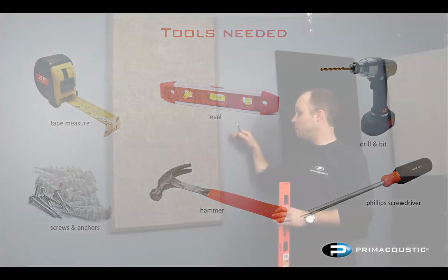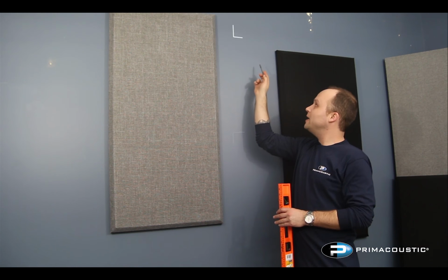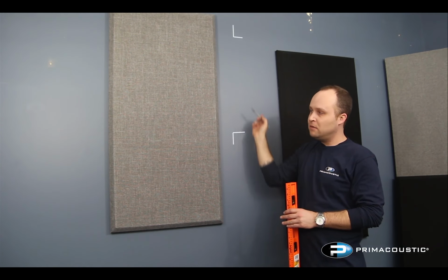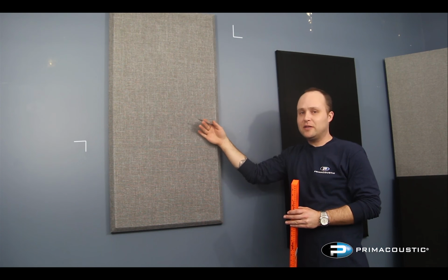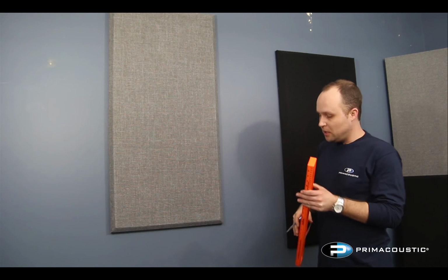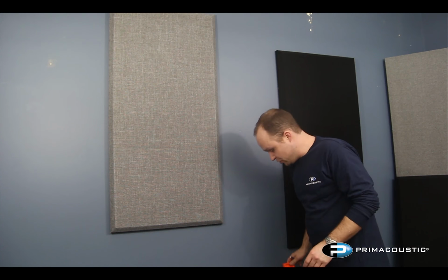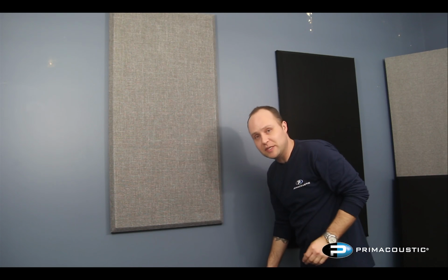So we've marked the bottom of our panel on this wall. We've given ourselves a nice level line at the top of where the panel is going to be. We've also marked the bottom on the opposite side of this panel where our offset panel is going to overlap. Now I'm just going to make my life easier and quickly indicate where the top of the panel is going to be on the opposite side as well.